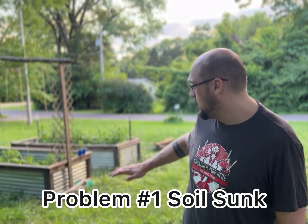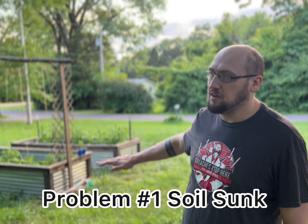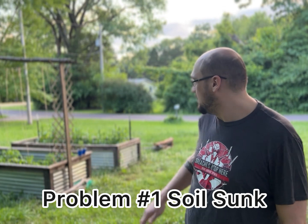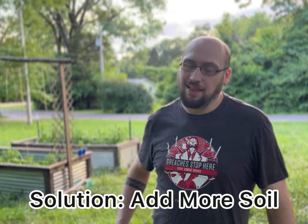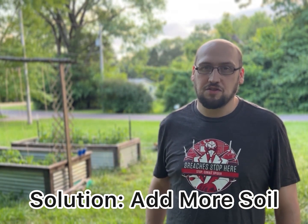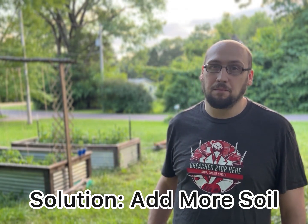They were filled up almost all the way to the top, but I'd say after even the first year they dropped down to less than halfway. That hasn't been too much of a problem for me. I layer on a couple inches of new fresh soil and fresh compost on top of that, and I mix in blood meal and bone meal.